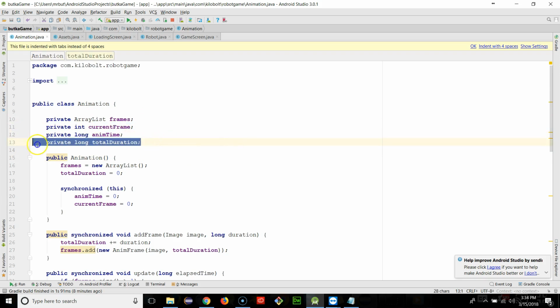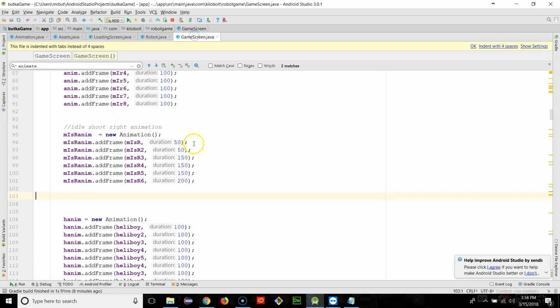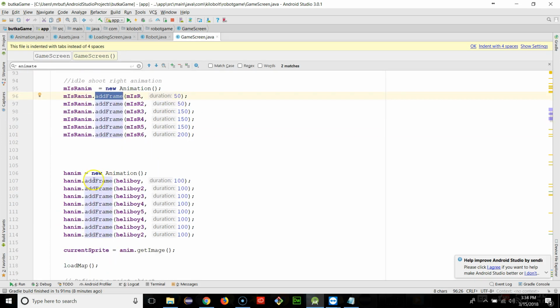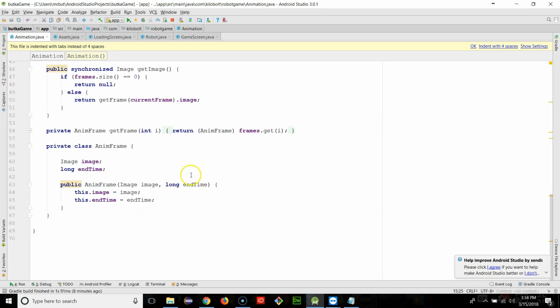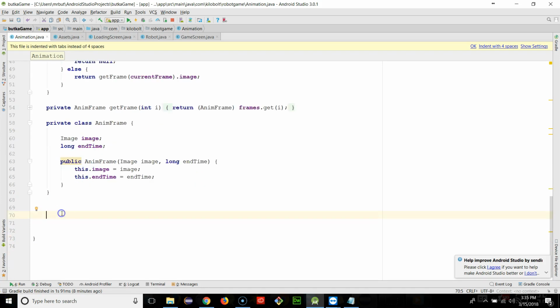So in the animation class, taking a look at these variables, frames tells me how many frames it has. Current frames will tell me how many frames the whole animation has. And so that kind of helps us figure out, cycling through my animations, when does it end? How many do I have till I repeat? And in my case, since I don't want this to repeat constantly, I'm going ahead and putting in those getters and setters that I already did.